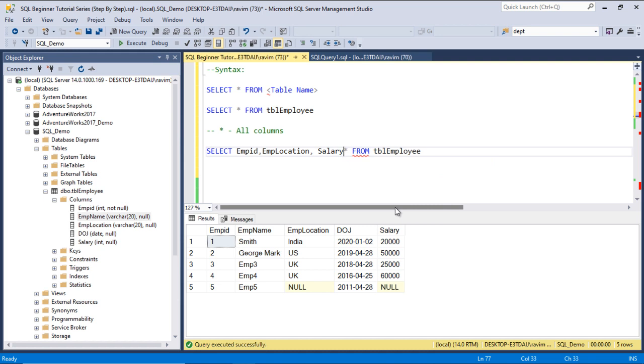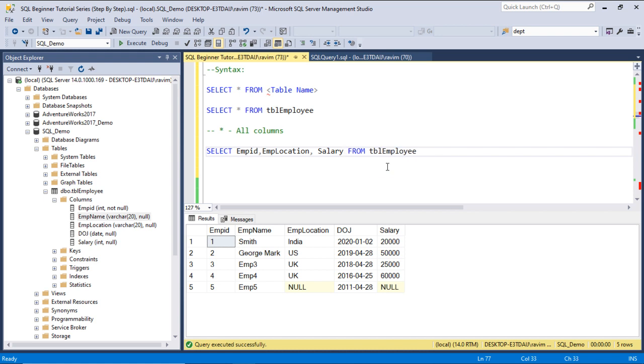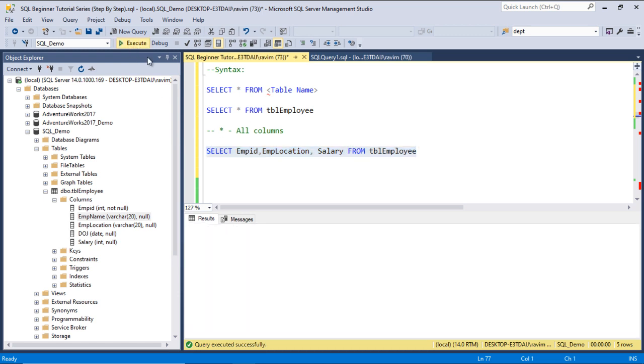When you write the table name, it will first write the select star from and the table name. And when you start typing the column name, it will automatically detect what columns are available in that particular table. If I type DOJ, it pops up from the table. So it's important to give the table name first so that it can detect all the columns you are trying to write. Instead of star, we want to select only a couple of columns, right? Then let's run this.